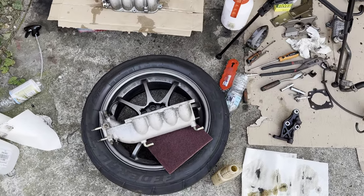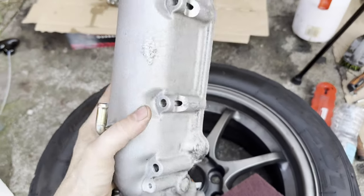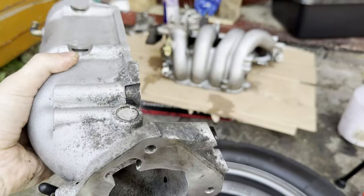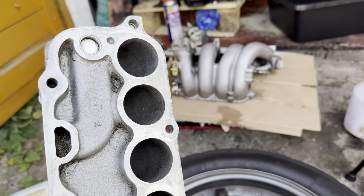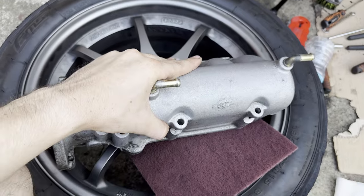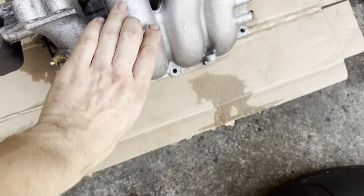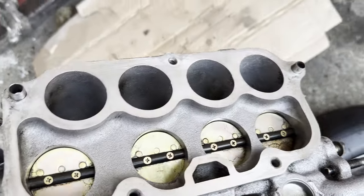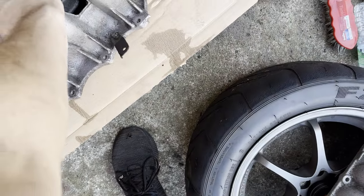Alright, so I think I'm done with the cleaning. It is not perfect, but I'm quite happy with the results. You are actually able to see some aluminium inside, not only the oil gunk or whatever that was. This also looks quite better. The butterflies are now clean, and the inside doesn't look so bad either.